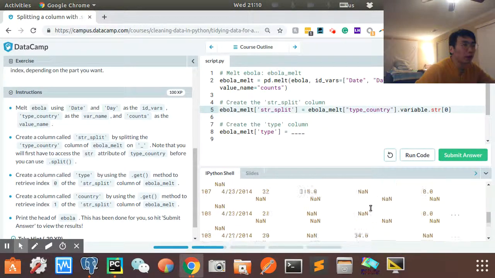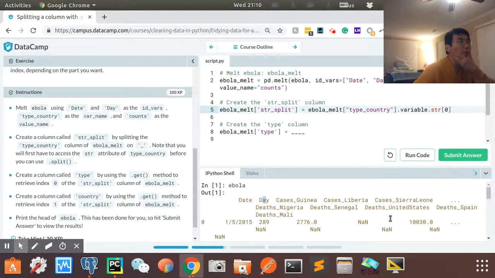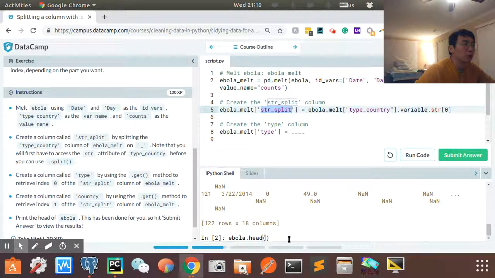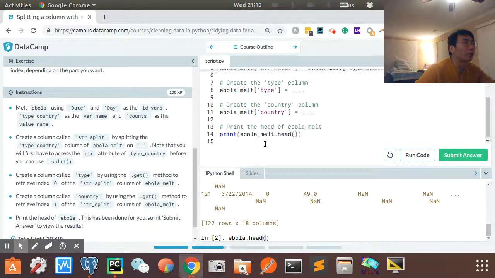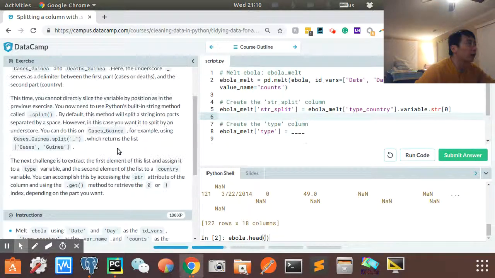How does it look? I cannot see. How can I split? I don't remember. So let's see. You're going to split that. Create a split.